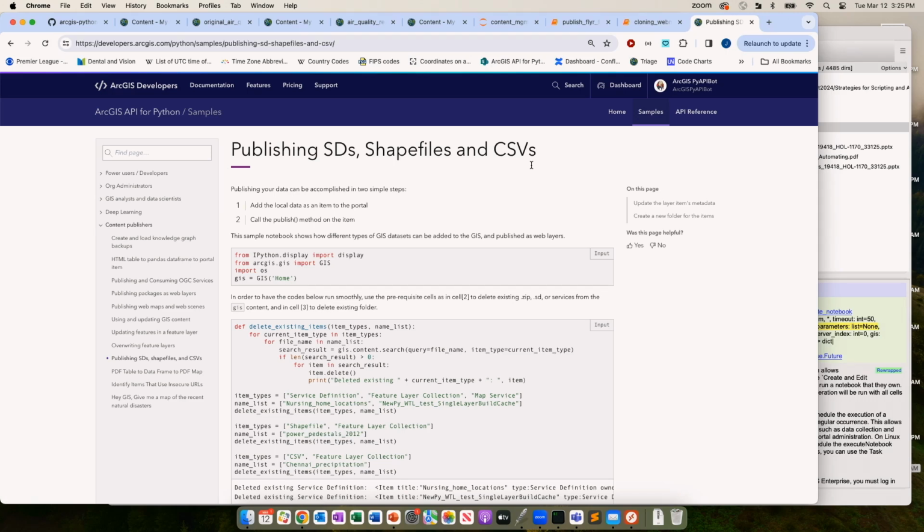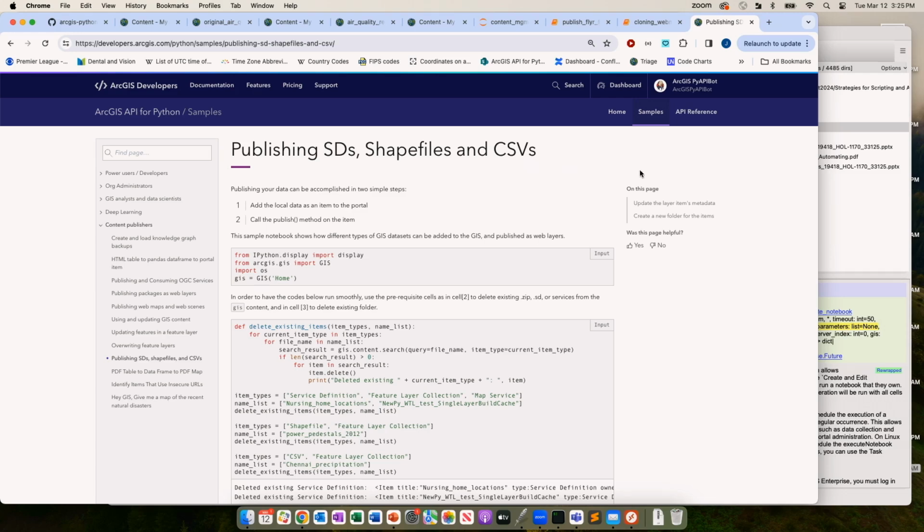So the question is, when you're cloning a web map, like the workflow that I showed cloned the actual content of the web map, the feature layers themselves. What I'm hearing your question as is, is there a way, if you have data already in your target organization, to remap your web map operational layers to use pre-existing content? Yes, there is a way to do that.